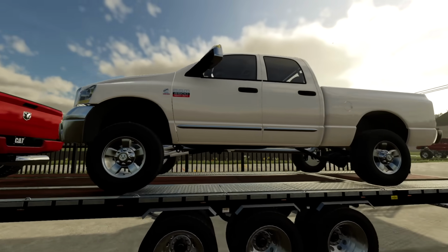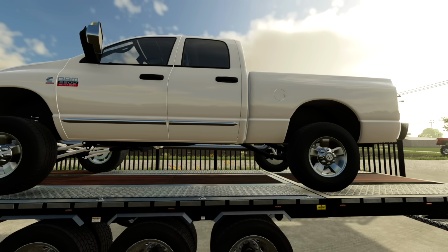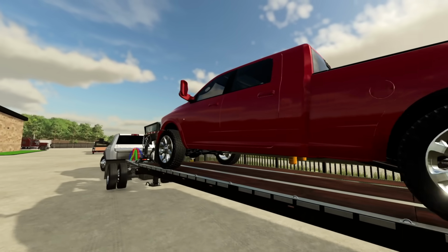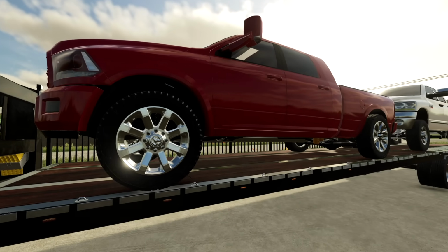And then we also picked up, I wanna say it's an 06 3rd gen Cummins. It's got a 5.9 Cummins in it. Really nice truck, really clean. The same situation, motor and trans are gone out of it. It was an auction truck. So we're gonna take both of these, and I think this one is getting something special done to it for a company down the road that we work with all the time. So it's gonna be a busy week here.